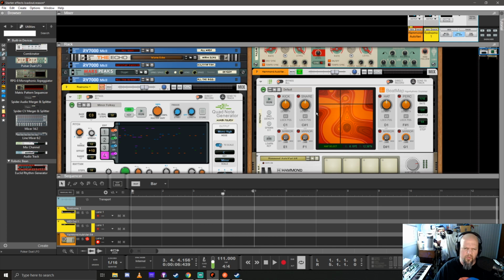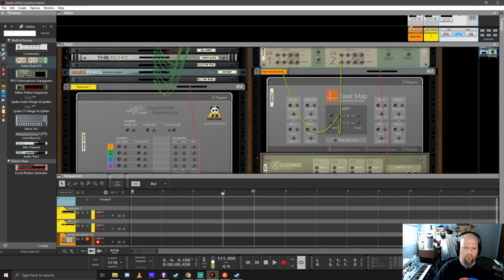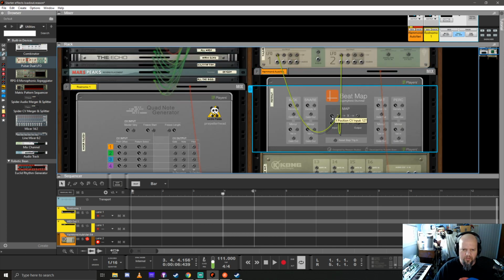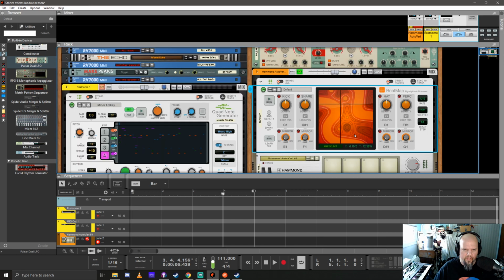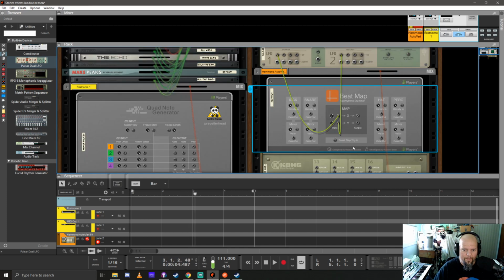Okay, I don't think that's doing anything. What's up with that? This should be working. X position CV input. Okay, maybe I need to kind of tone things down a little bit. Should be moving around and stuff, I would think. But it's not.